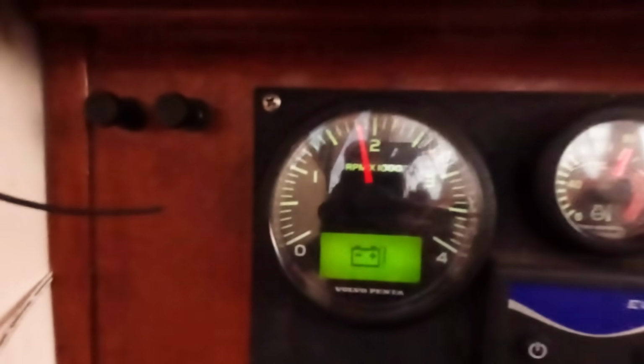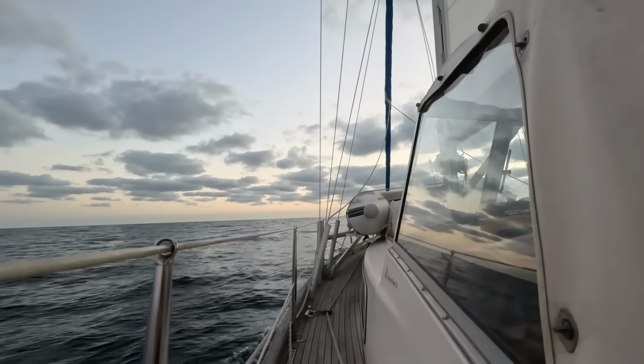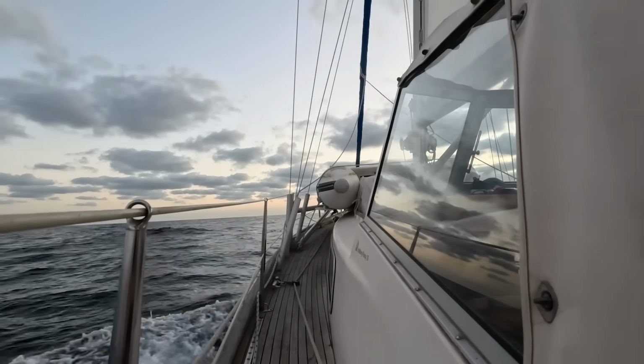Floh was adamant to fill the 2 tanks with water on this passage because we have to motor anyway, so it's good to use the power that we're creating to make water. But as you can hear, it's a bit hard on the system, so there is this alarm that's constantly going. We already filled 1 tank and I think the other one probably is half full by now. It's running quite well. The only thing is that because we're moving quite a bit and the water intake is in the front, kind of before midships, the pump is sucking a lot of air in and that sometimes leads to the Kercher stopping because of air in the system. At anchor we didn't have that problem, but underway with a lot of waves there's a little bit of that happening.